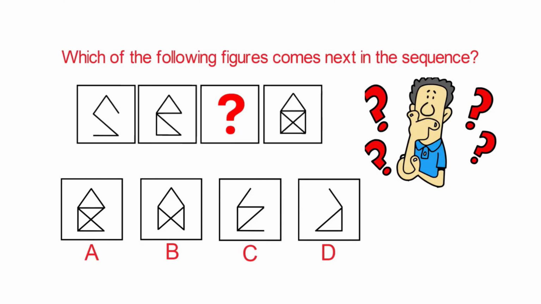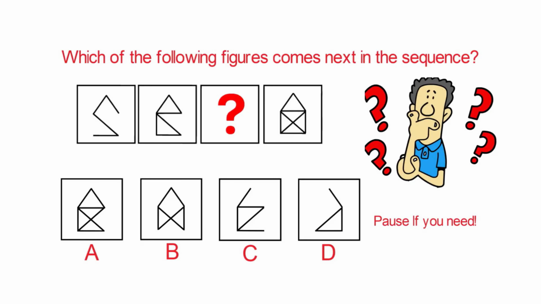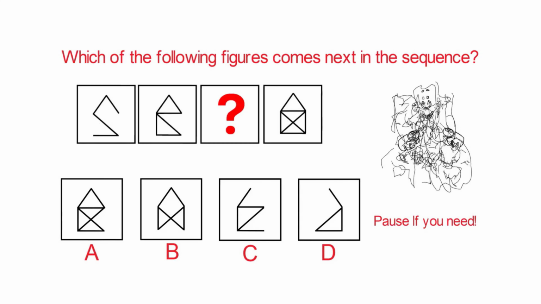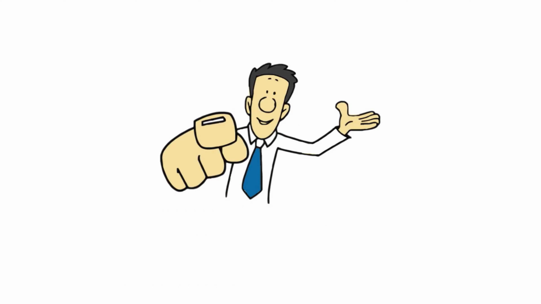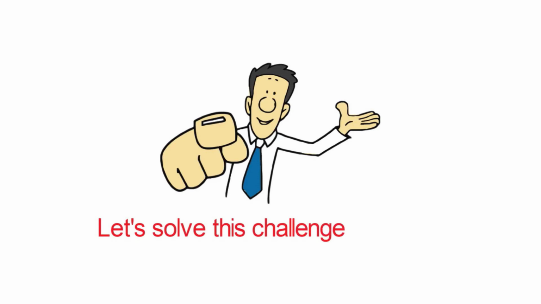Take a close look at this picture to see if you can come up with the answer. Give yourself 10 to 15, maybe 20 to 30 seconds. This is about as much time as you get on the test. You can pause this video to see if you can come up with the solution. Did you make your choice? Let's go ahead and continue so we can get to the correct solution together.